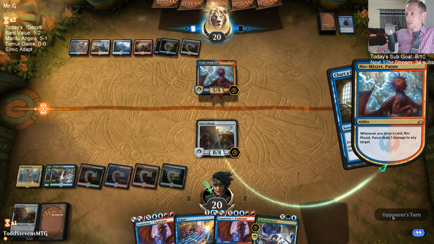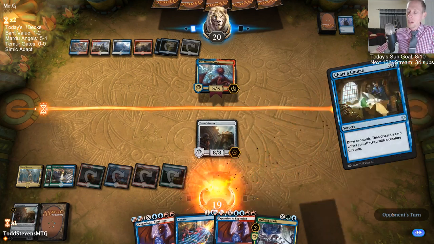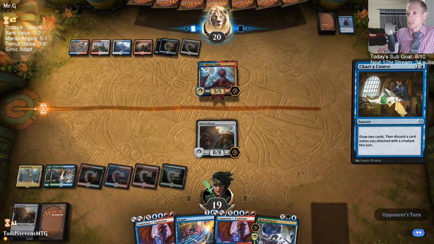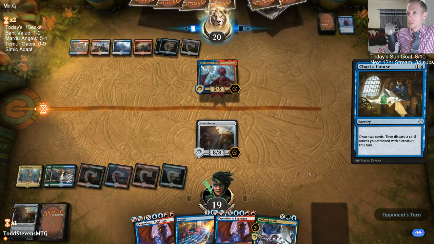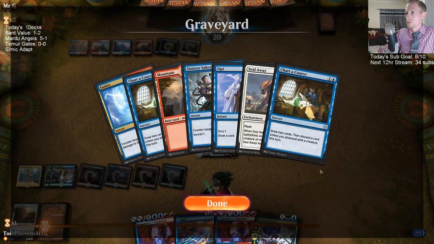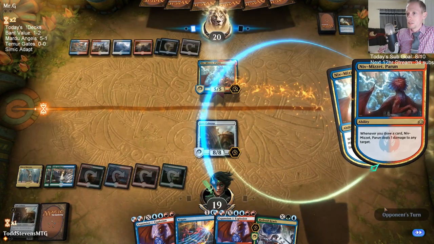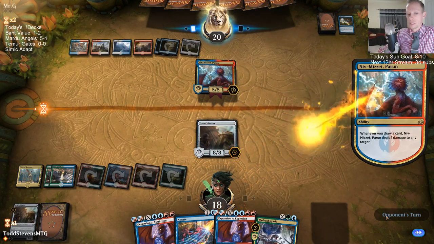Gosh, Niv-Mizzet is just so crazy. All right, so at least we know a little bit more about our opponent's deck. We know they're a Niv-Mizzet deck. Wasn't necessarily what I was expecting. Seal Away? You discarded that? That just answers my one threat here really efficiently, and they just discarded that.